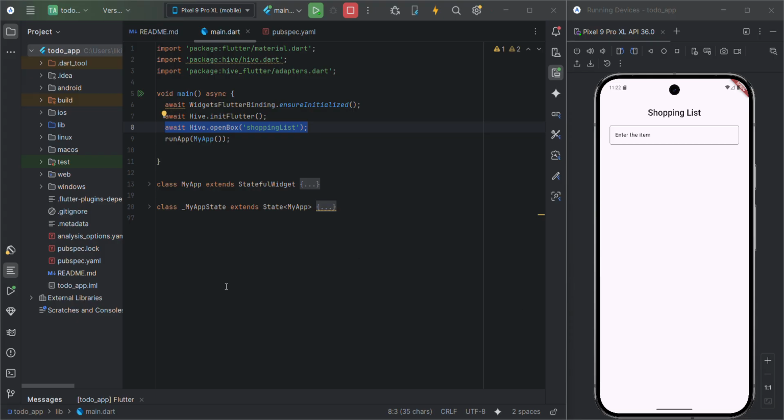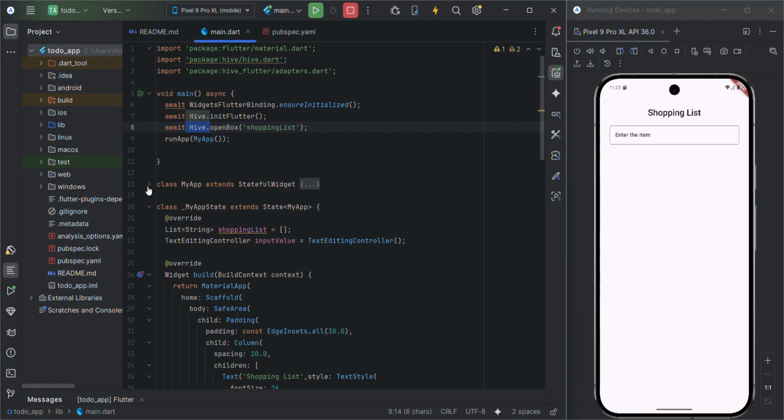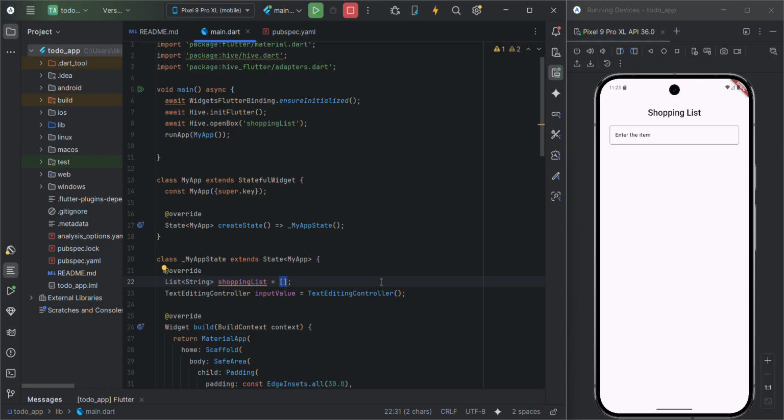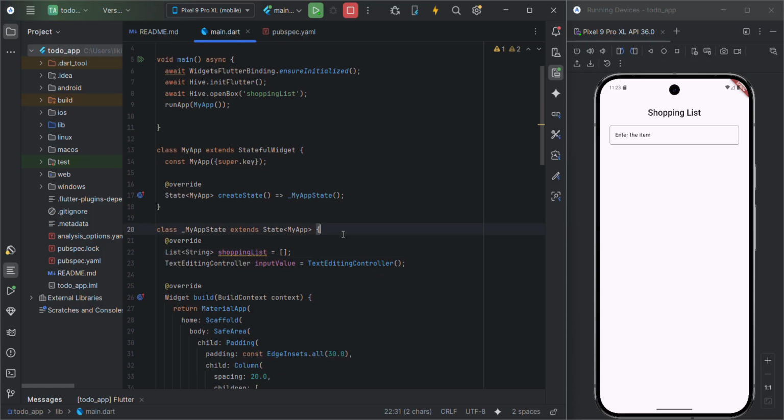Okay, the next thing we have to do: when the app loads, if there is some kind of memory in Hive, I mean memory means data, let's say there's a list of data which is already stored in Hive, then we want it to be rendered. We want to read the data. Right now, yes, it's empty data, I understand. But let's say if there is data, we want to read it. So how can we read that?